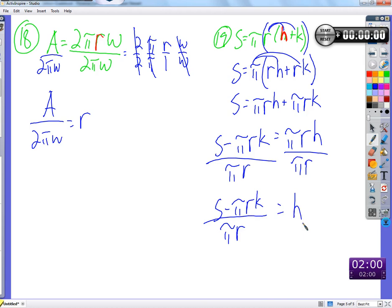Michael? On my problems that use pi, do you want us to leave pi in that form or write it as 3.14? Just leave it as pi, because this is exactly right. 3.14 is approximate. H is equal to that stuff. Anything else we can do?